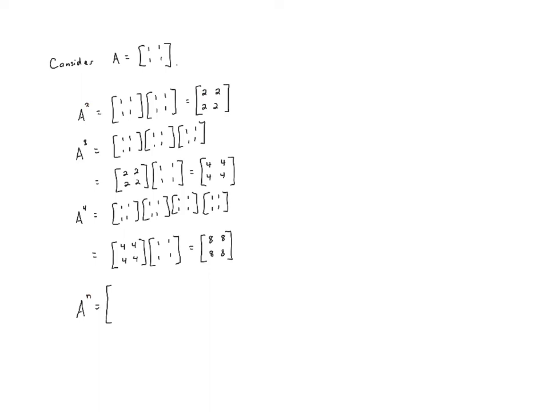So if we're looking at A to the nth power, each of the elements are going to be 2 to the n minus 1st power, because the exponent on the powers of 2 is always 1 less than the exponent on A. So by looking at some patterns, we actually can figure out a general formula for A to the nth power. In the example problems linked below, you're going to see other matrices, and you're going to be looking at powers of those to see if you can find a similar pattern.